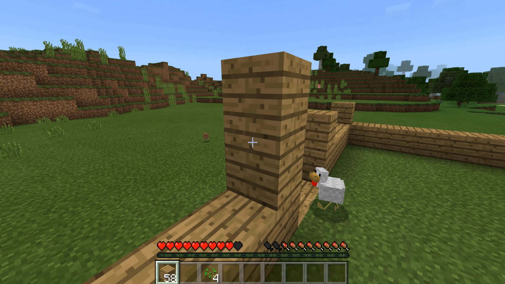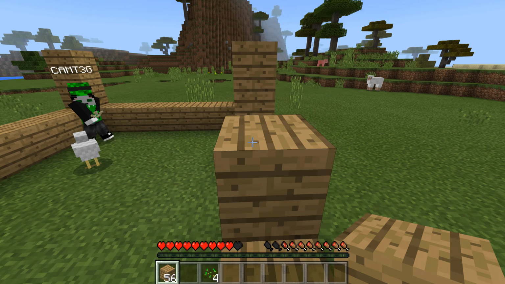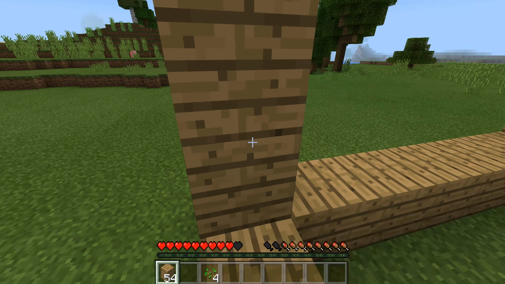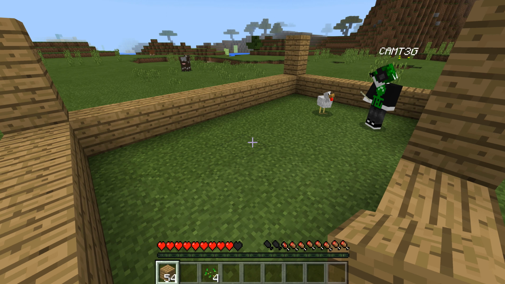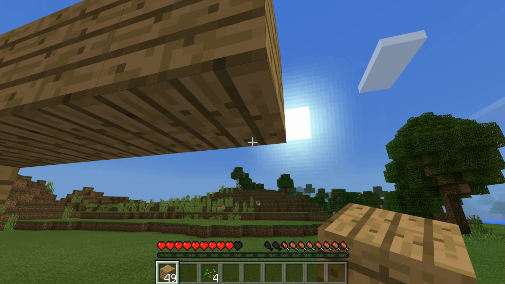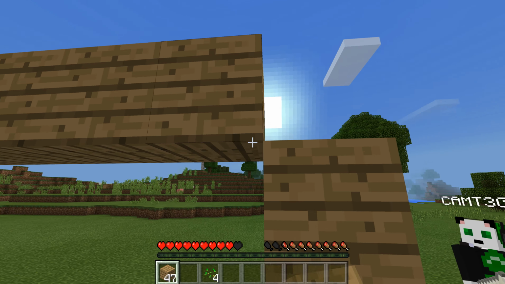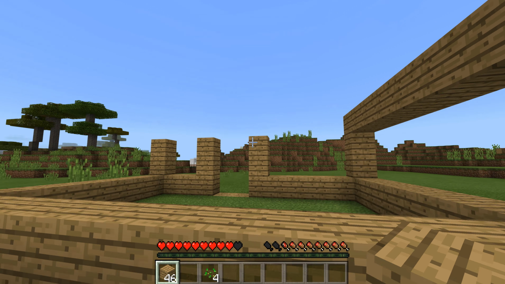We need eggs. Pumpkin seed. Wait. It follows you with any kind of seeds? Come here, chicken. Then these are gonna be the windows.